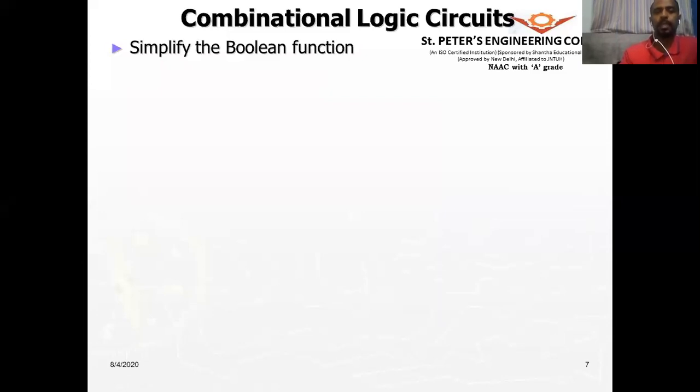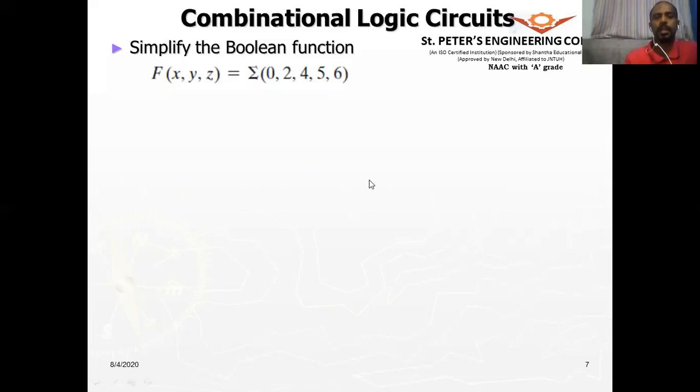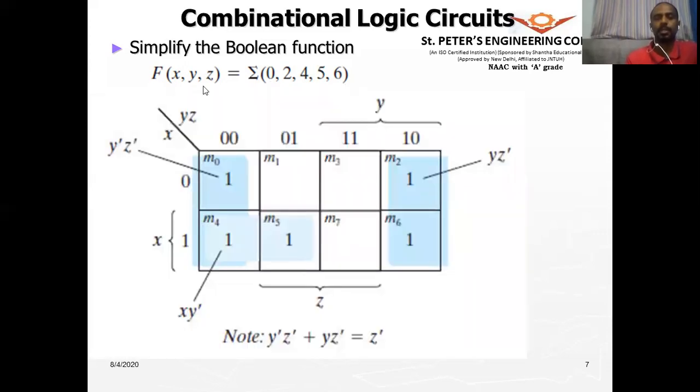Now let us simplify with another example. In this case, the output is high for M0, M2, M4, M5, and M6. If you draw this, this is just to explain how they are adjacent. So we can club the four: 1, 2, 3, 4. These four are adjacent. As I said, when we fold this, M2 will be adjacent to M0, and M6 will be adjacent to M4. So you can have a 4 combination. When you fold this, these two will come and sit next to here, so all the 4 are adjacent.